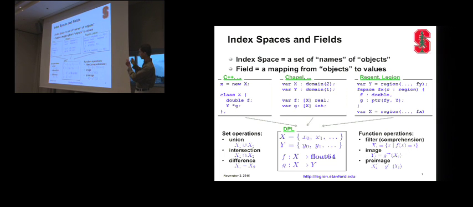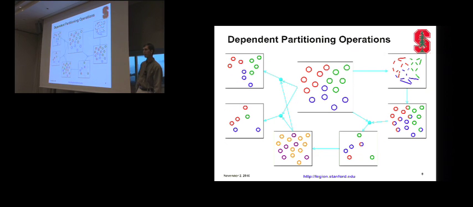So, armed with these six operations here, let's go back and look at this picture, and let's put names on things. In particular, we got this first thing from a filter, just a set comprehension. Tell me the red ones, tell me the green ones, tell me the blue ones. This is a pre-image, an image, so mapping kind of backward from nodes to edges, then from edges to nodes. This here is a set difference. Now we have a union, and now we have two intersections.